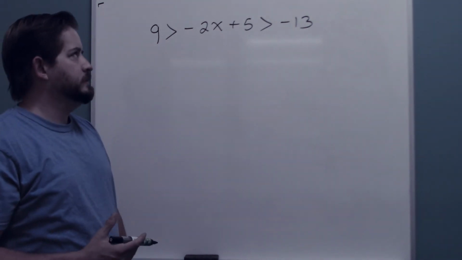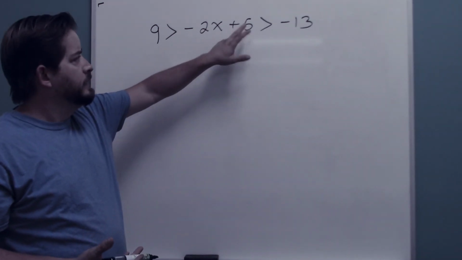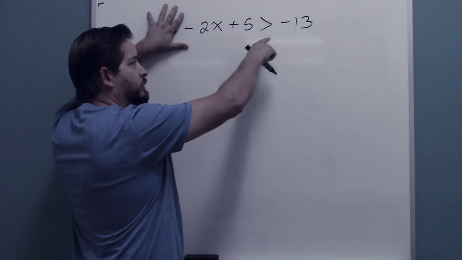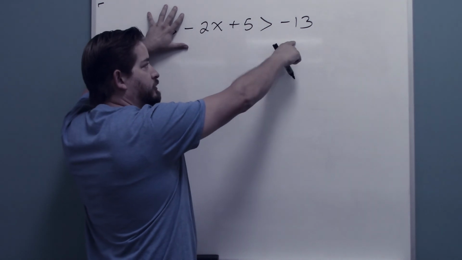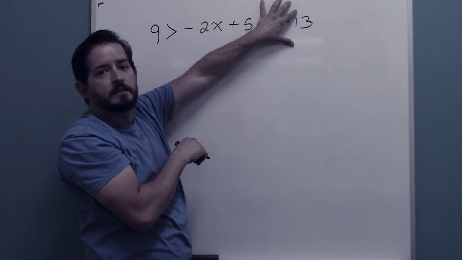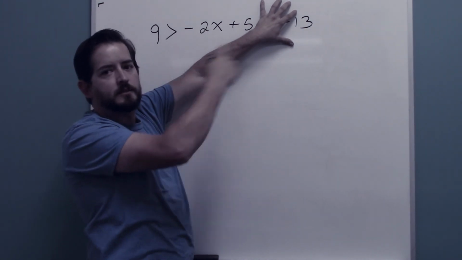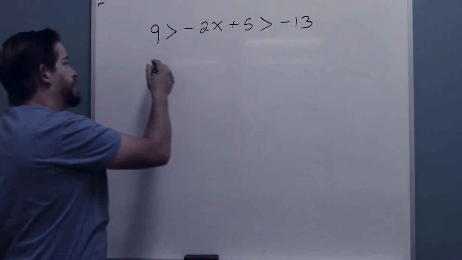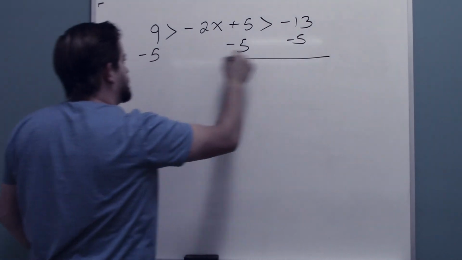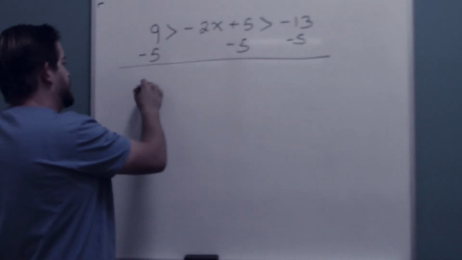And so if I use the addition principle, let's say to isolate the x in the middle, which is what we want to do, I'm going to start by subtracting 5. And if I were just working with this inequality, I would subtract 5 from both sides. If I were working on this inequality, I would subtract 5 on both sides. And so I might as well just work on both inequalities at the same time and subtract 5 everywhere. And I can do that, as long as I subtract to all three places, then it's legal, right? So 9 minus 5, that's a 4.